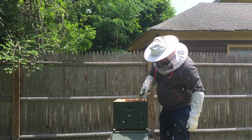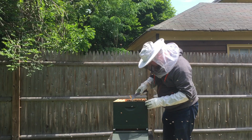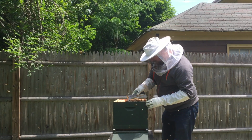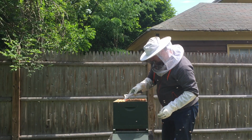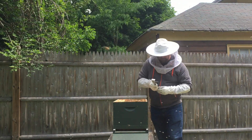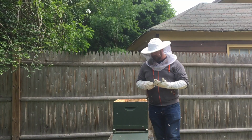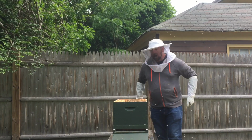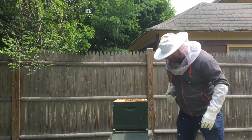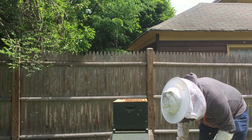Just correct my space here a little bit. Make some room for this. And there's sort of a rule, what we call bee space. A bee needs 3/8 of an inch to move around in the hive comfortably. So anything over 3/8 of an inch, it will fill, and anything under 3/8 of an inch, it's going to use an adhesive that it creates called propolis. It's going to nail that down, fill it or shut it. And this is to make sure that the hive isn't drafty.